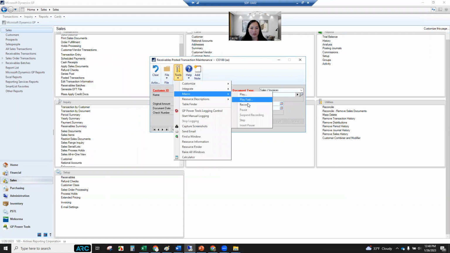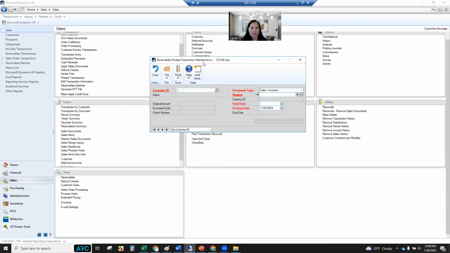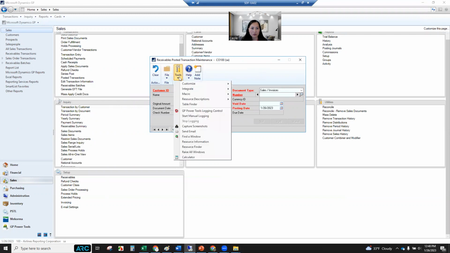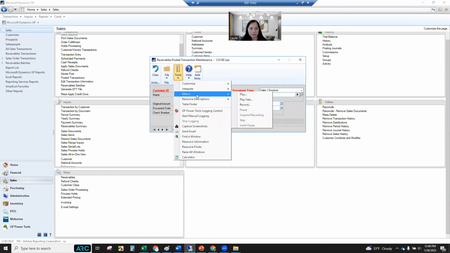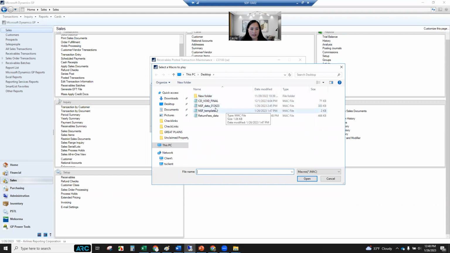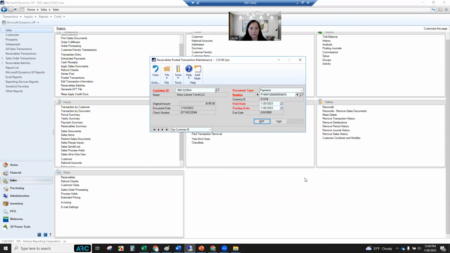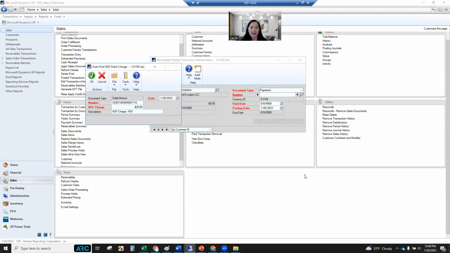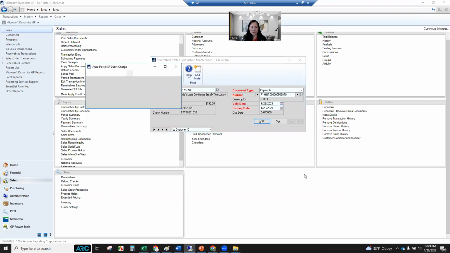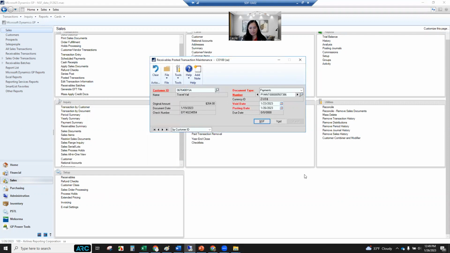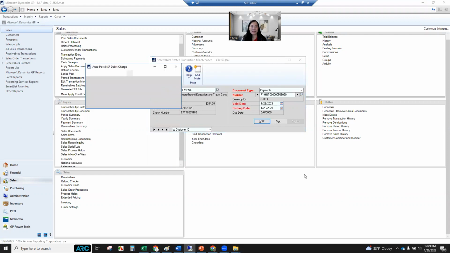All right, so macro, play. Again, this is transaction tools. Make sure that your cursor is pointed to the customer ID field, because that's how we record our macro in the beginning. Macro play, and then this is my NSF data for today, and then I hit open. Oh, look at that. This is the NSF running. It will run in less than 2 minutes.